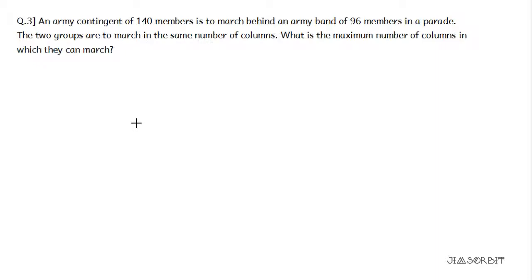Again, you have to make them such a way that they have the same number of columns. You cannot change the number of columns. So what is the maximum number of columns in which they can march? Obviously, you will never be finding the LCM in this, because LCM will be more than these two values, correct? And how can you put number of columns more than the number of people, correct? So in order to get the number which can exactly divide this and also divide this, a number which can divide both of them is what? The HCF. Also the answer should have been the value which is lesser than these two values.